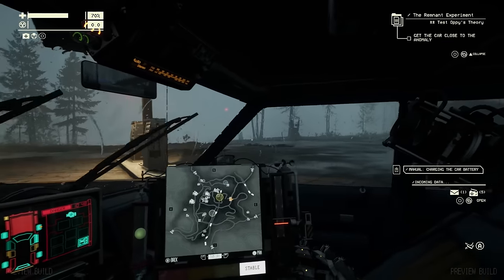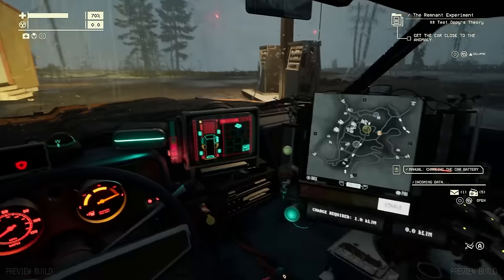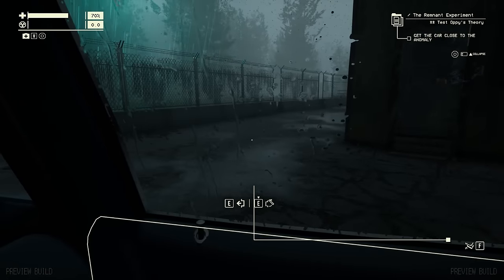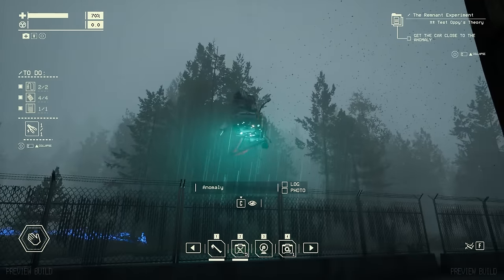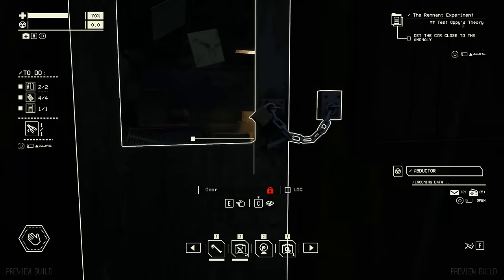Actually, there's a little stop over here. Oh, let's get a look at this. Holy man, I think half the town is floating over there. All right, are we safe to get out here? Wait, what's that? Uh-oh. Yeah, you could just go off the other way. Hold on, what is this thing called? An abductor. Yeah, no, you don't say.